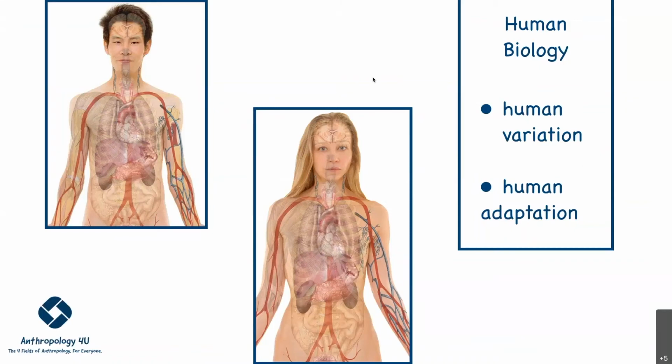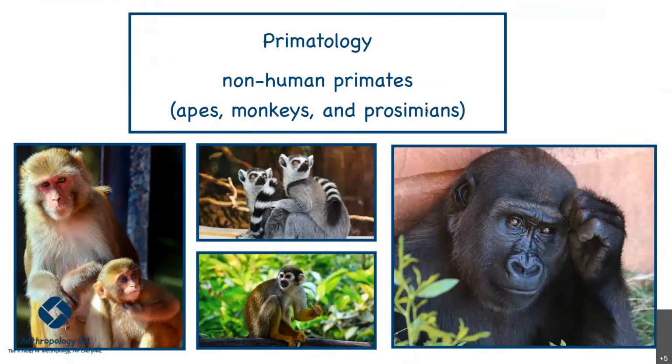And then there is the subfield of human biology. Human biology studies human variation and adaptation. Here's an example. People who live at high elevations, like in Tibet and Peru, adapt to a life with less oxygen. And anthropologists specializing in human biology study how that's possible. It turns out these people have large lungs and chests and an enhanced blood circulation system. So those are some subfields of physical anthropology that study living people.